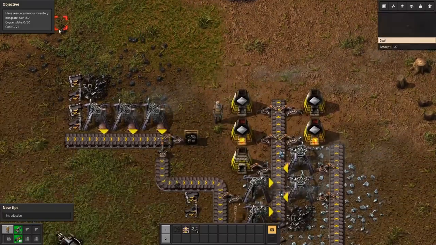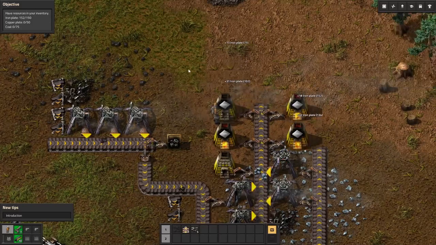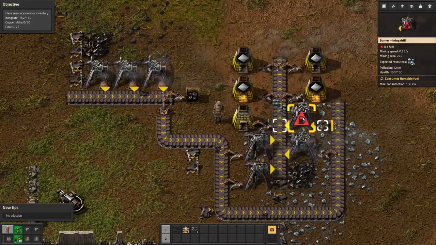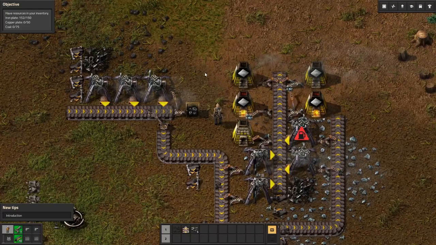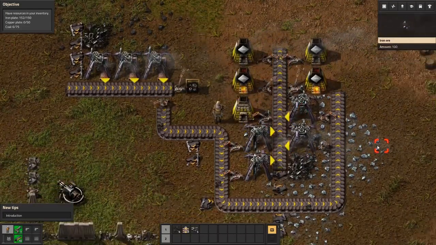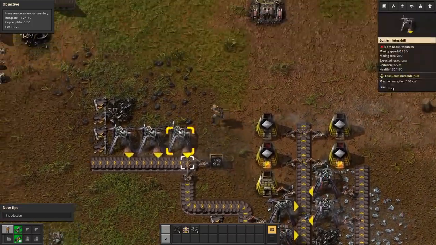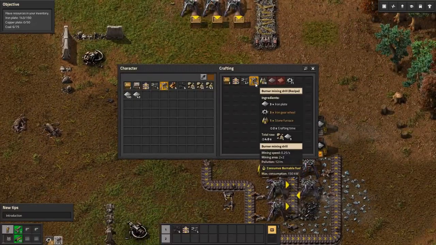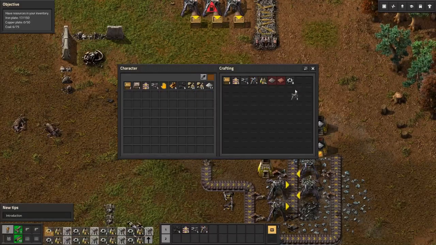Let's see, we need coal, copper plates, and iron plates. Iron plates is done. The fuel is coming your way, no problem. Or I can do it myself. But let's see. Right, we need a much bigger production. Let's do that. There we go, let's go big.